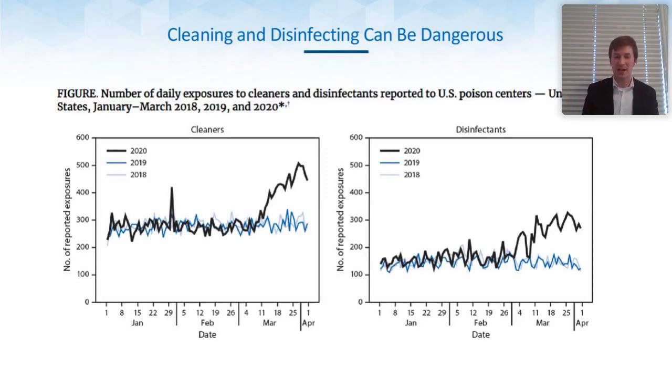early March. And of course, this makes sense because this really coincides with when the COVID-19 pandemic became really widespread in the US. And we saw this massive increase in the amount of cleaning and disinfection that was taking place. And although it may not be surprising that this trend happened the way it did, it really drives home the fact that cleaning and disinfection can be dangerous if not done properly.